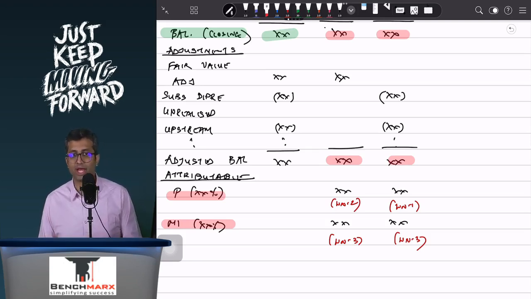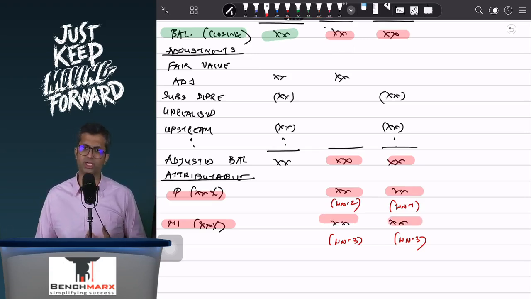Now, when you do that, we will say that this part is a parent share in the pre-acquisition profits, and hence will be attributable to goodwill workings. Whereas this part over here is parent share in the post-acquisition profits, which will be going in working note 1, that is the consolidated reserves. For minorities, it does not really matter whether these are pre or post profits, they will go into the minorities working directly.